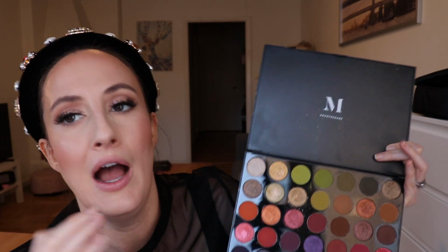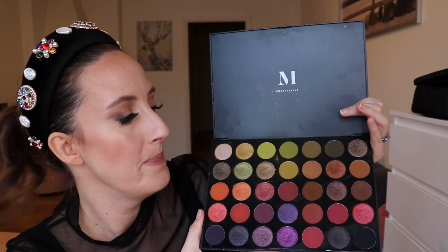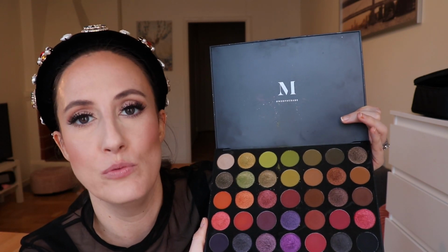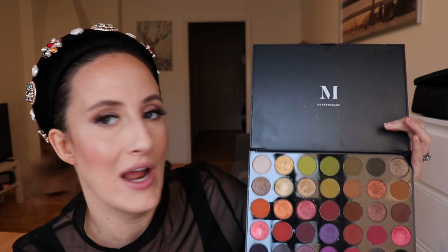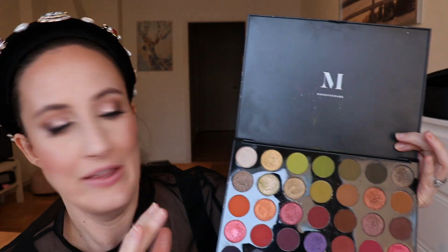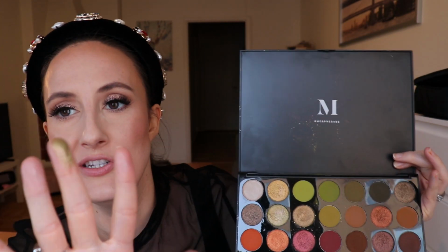The greens, that's the reason why I bought this palette, but for me it's so frustrating because they take a lot more work to build up to the color and get them the color I want them to be than I think I should have to do. Another thing with these greens is that I have to dig. Let me show you. I have to dig into this green to get it to build up like I want it to. It does build, it does not seal up. It's not like a hard pan situation really, because it does build, but I just have to really dig in there to get it the way I want it to.